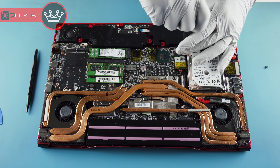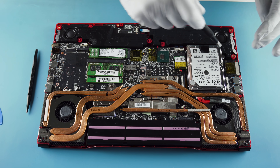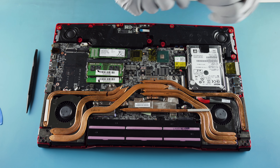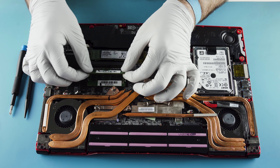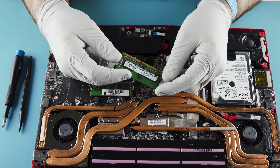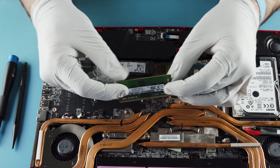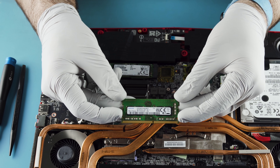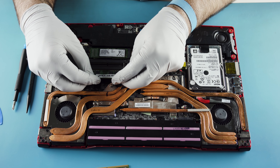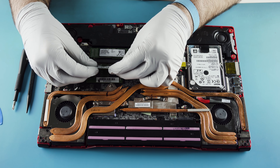Inside, your memory is pretty standard — 32GB. I know some of these were shipping with 2666, but this is probably 2400. Let's check — yes, 2400, Samsung. Not bad. Same easy process you'd always expect with memory: just make sure it lines up, put it in at a 30 to 45 degree angle, and clip it down. Pretty simple stuff.